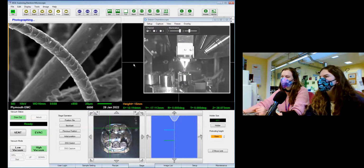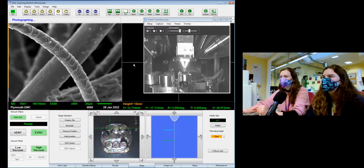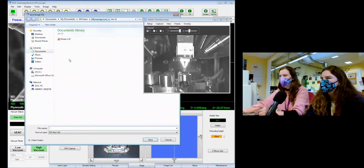It's very scaly, very rough. I feel like wool is one of those things that everyone knows how it feels. Actually, seeing it, it looks like how it feels. Finish. Perfect. And we'll save the picture because I forget to do that quite a lot.